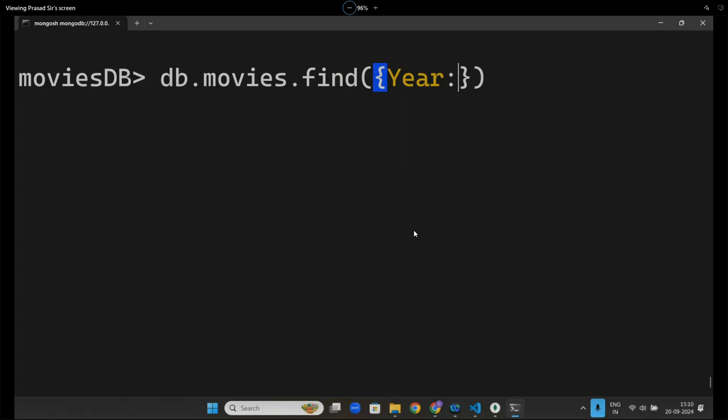Here is $in. Now you can give some kind of array here: 1994, 2002.